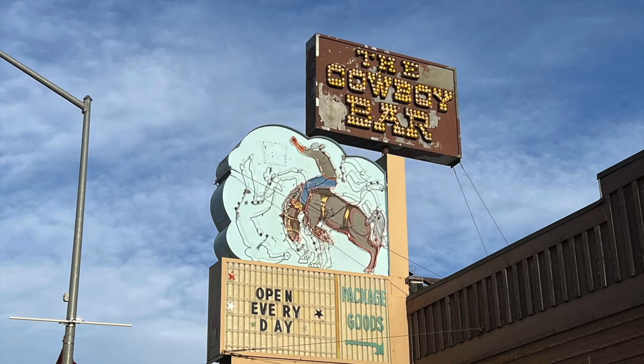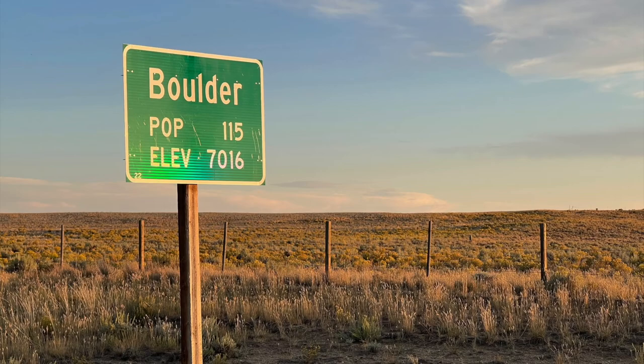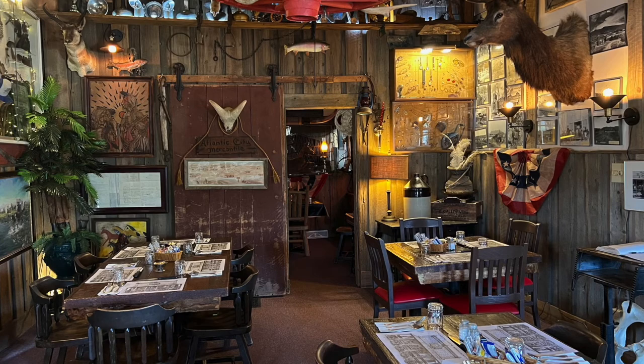Pinedale is another — it's also the gateway to the Wind River Range and definitely a town I want to return to. Living in Boulder, it was also kind of fun to come by Boulder, Wyoming — a little bit smaller than the one I live in and a little more remote. Another classic spot is Atlantic City, where the mercantile is the only sort of business in town for provisioning and meals — really eclectic and very welcoming to cyclists.